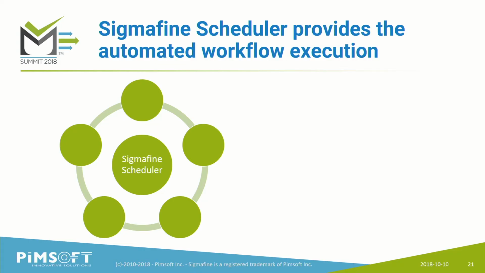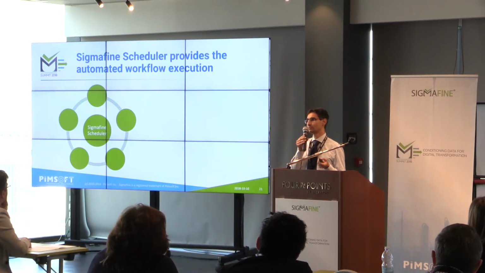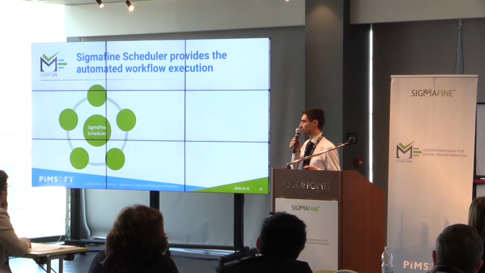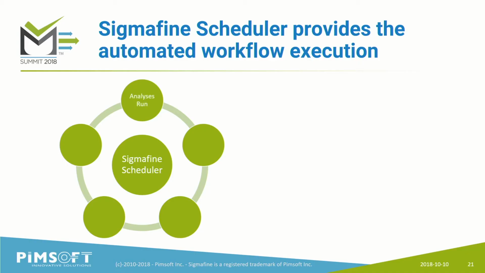How to automatize? Well, we should remember within Sigmafine installation, we have a component which is called Sigmafine Scheduler that can automatically perform the tasks. You can decide which task to automatically perform. There are some customers that are using this just to collect the input during the night, so that the accountant in the morning already has all the inputs collected.